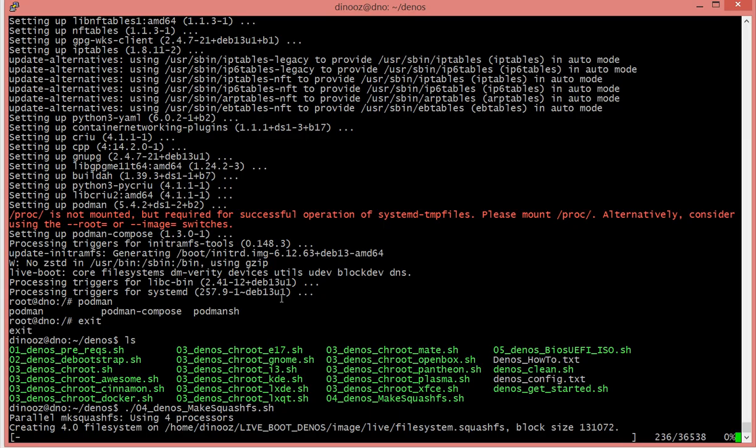And I can run my script number 4, and it's going to create the squash file system, which is creating and compressing everything in the live image. It's in this path: home, DenOS liveboot, DenOS image live filesystem squash. Once we start that, it takes a little bit of time to get to 30%, and from there it just jumps from 30 to about 85 or 90, and then eventually finishes very quickly. And that's the only job of script number 4.